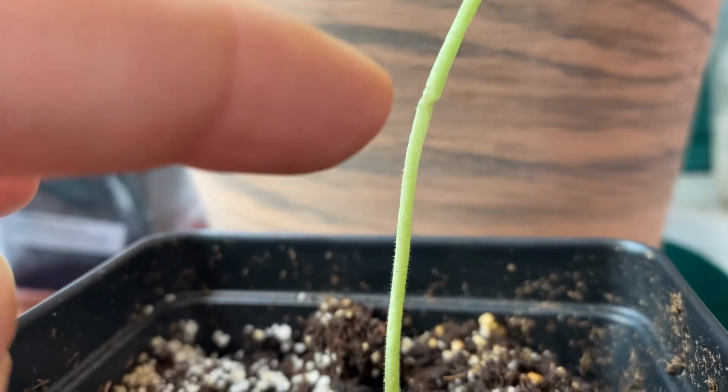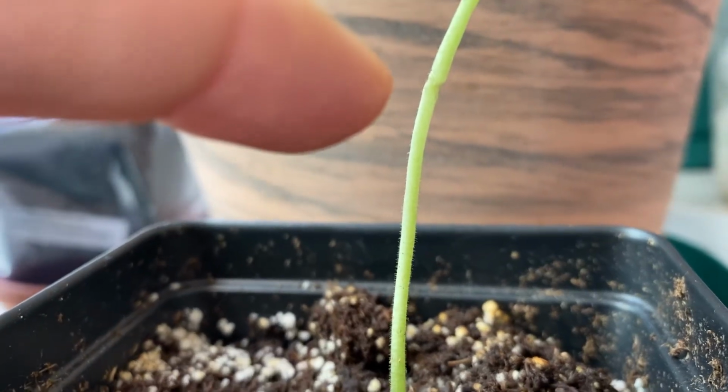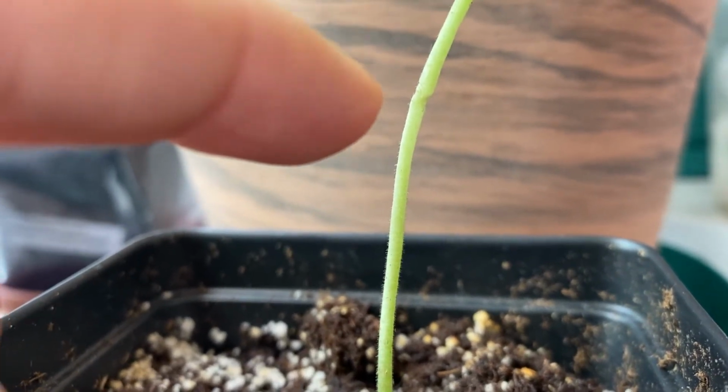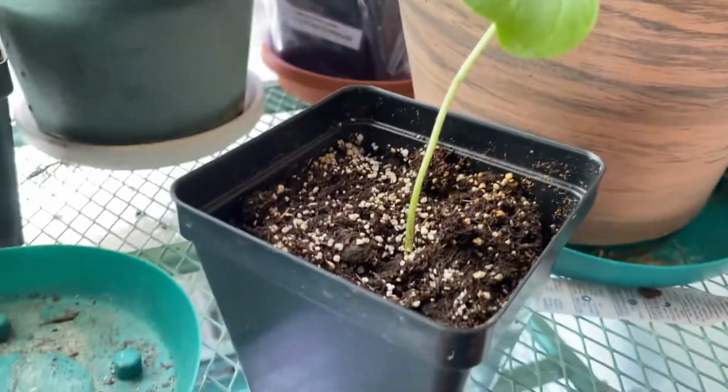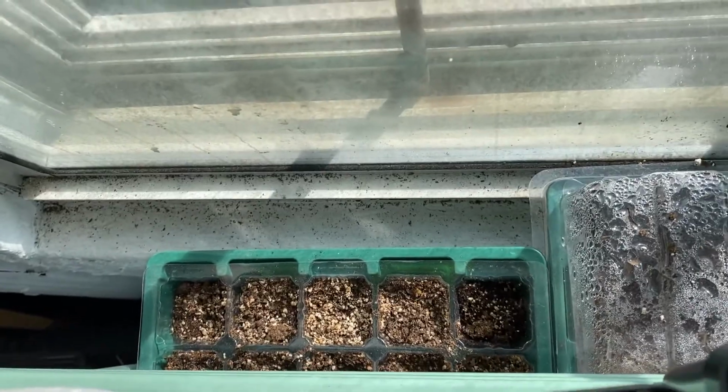What I want to focus on today is right there, and that is a bend in the stem that I caused. That was my fault. I essentially dropped the little 4-inch pot down into the crevice of my window. You can kind of see where the windowsill is. This stem, oh, not my jatropha's, but this stem essentially bent right there.